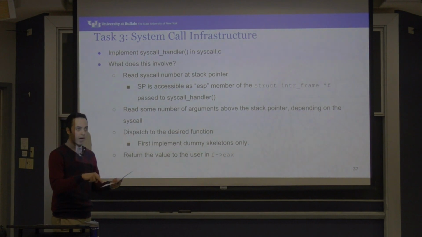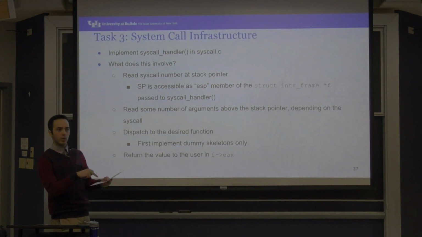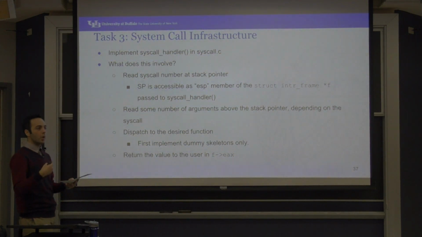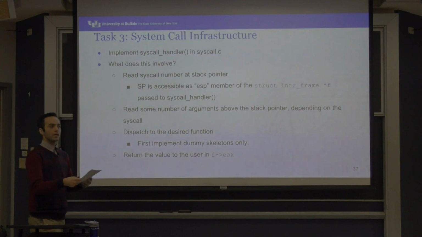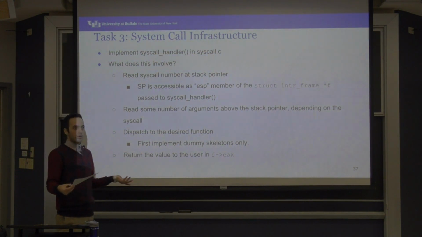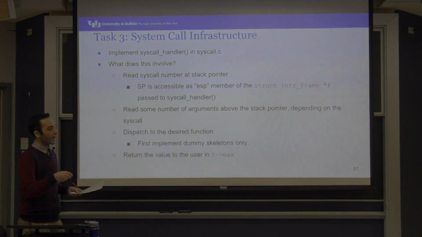Do you want to read a file? Do you want to write to a file? Do you want to exit? Do you want to wait? Whatever it is, that's the system call number. Once I know what service you need, then I will know what other information to expect. So if you want to read a file, you will provide me with the name of a file. If you want to exit, then you don't provide me anything. So the first thing is that I understand what service it is, and then above that, the arguments for that service. Okay?